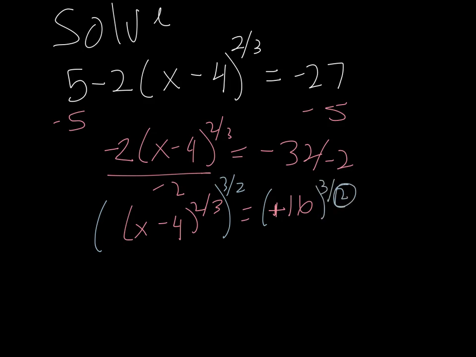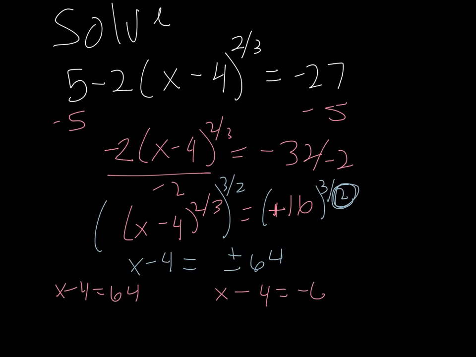And the thing I notice, this is even. So when I put that into my calculator, I'm going to be getting 2 numbers. When you write your answer, so 16 raised to the 3/2 power, you should be getting 2 answers. So I have x minus 4 is equal to positive negative 64. This is where you should write out 2 separate equations so that you don't forget. X minus 4 equals 64. X minus 4 equals negative 64. So you have 2 answers.